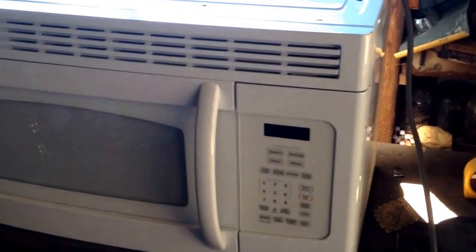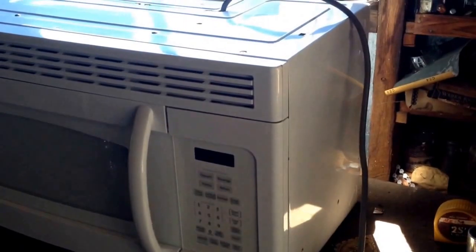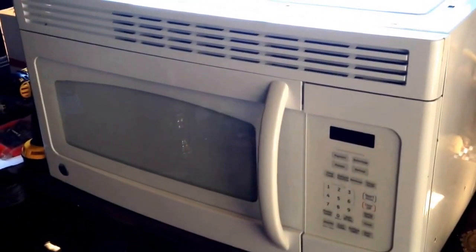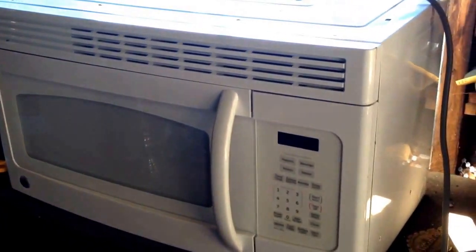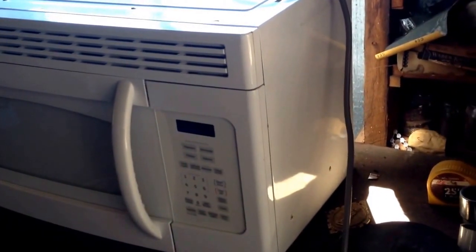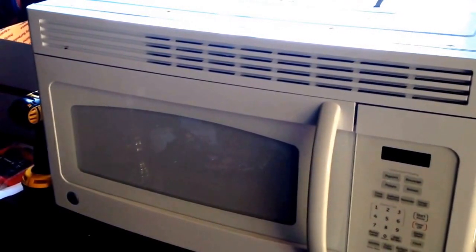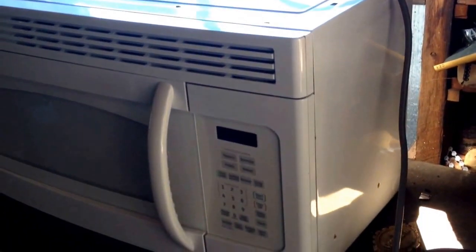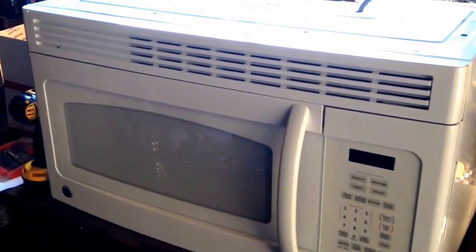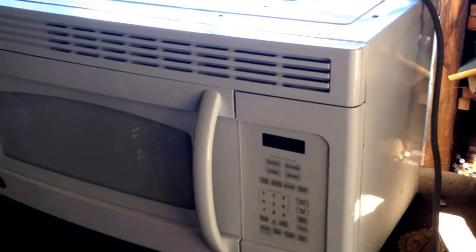If you watch my other videos, you've seen where we picked this microwave up — the only thing wrong with it was a bad fuse. I looked online to see what my best options were to sell it. New, they run anywhere from $179 to $199, but used you're most of the time looking at half the price, somewhere between $100 down to as low as $75. That's what made me decide to scrap and part this microwave out, and I want to show you exactly what we did and how you can make a tremendous amount of money off appliance parts before you scrap them.